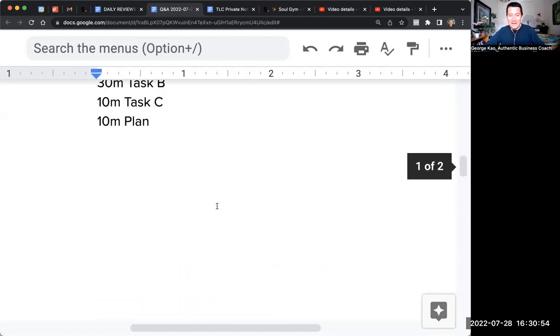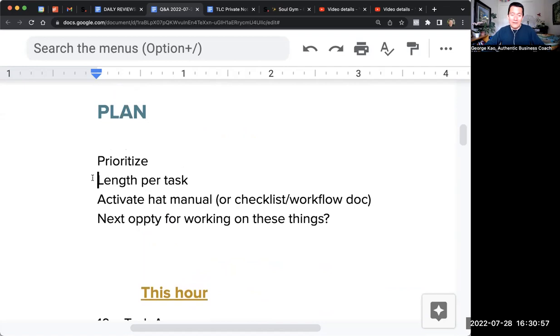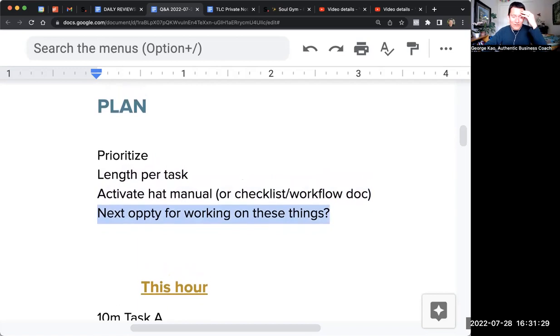And then once you prioritize, you can continue on with, well, okay, I prioritized and I figured out this is the one thing that most energizes me. Fine. Then break that down, and what is the length for each part of that project or task? And then say, I'm going to spend 5 minutes on this, 15 minutes on that, 25 minutes on that, et cetera. And then do you have a HAT manual, especially if it's something that you're going to be doing ongoingly, like a particular project again and again, and you would like to have a bit of a HAT manual for the next time you do it? There you go. And then, like I said, leave some time at the end of your hour or your 25 minute work period to say, well, when is the next time I'm working on this, so that I don't feel like I have to keep going until I collapse, right?